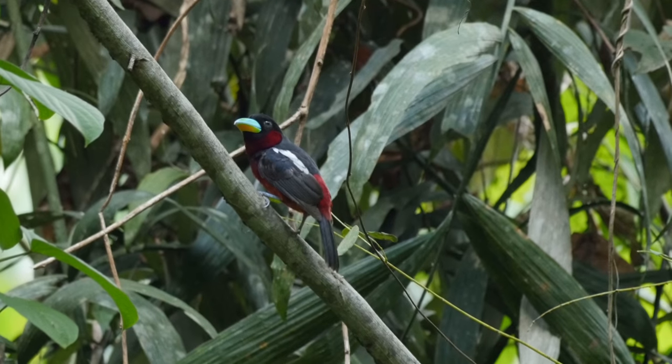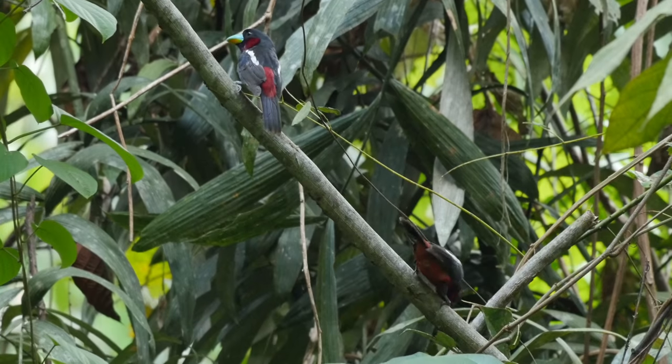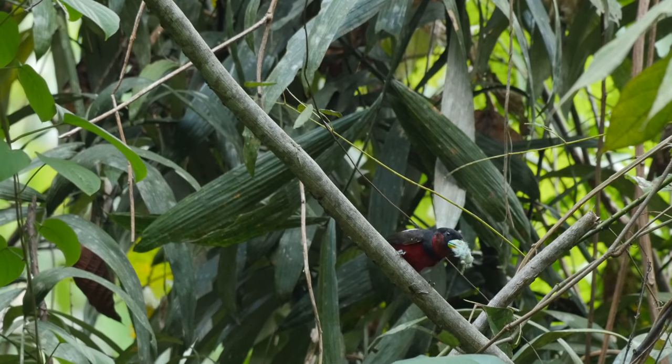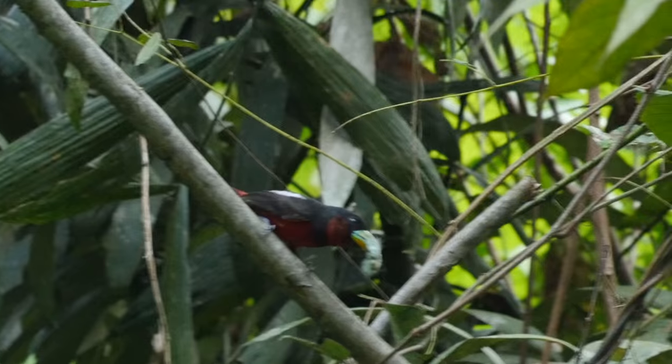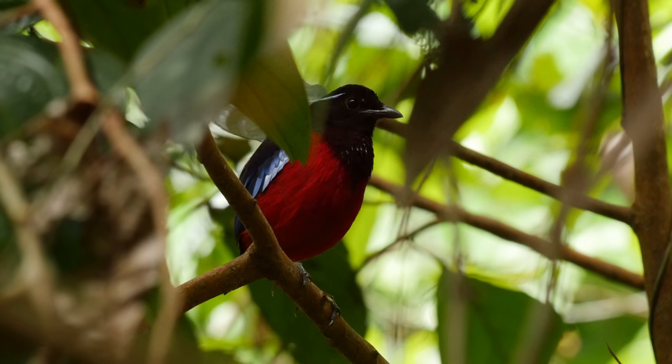This beauty is a black and red broadbill, and here in Borneo the subspecies macrotinctus is represented. And look, it's getting company by its partner that just caught a marvelous moth. Guys, I just can't tell you how excited I am. I filmed my first pitta. First ever. Oh man, it's still singing. I would have never found it. But here is Ong, and he found it for us.